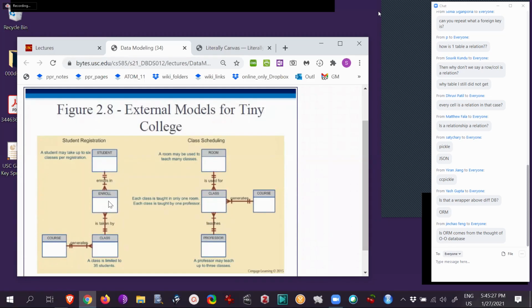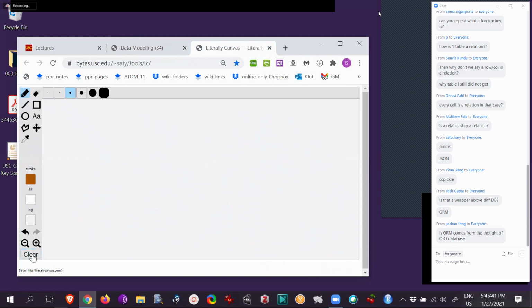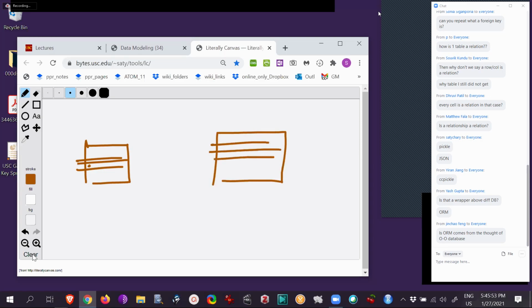Okay, so enrollment is a separate table where a student's ID can appear many, many times. A section can also appear many times. Without the enrollment table, it's going to be a very big mess. An enrollment table is just a real world implementation detail. Suppose you have students here, every student is here, and this is you, whoever you are. Suppose this is the sections table, every single section for CS585 is appearing here. So suppose this is the current section that all the students are in. I have almost 350 students now.